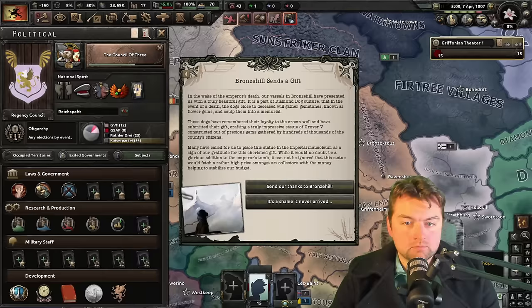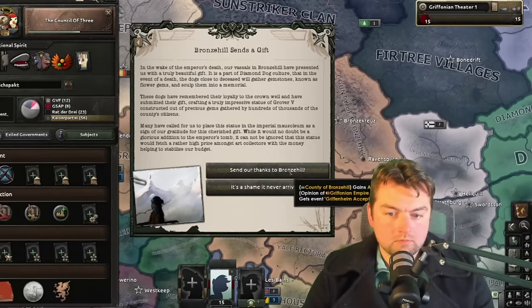Bronze Hill sends us a gift. Hey, in the wake of the Emperor's death, our vassals in Bronze Hill presented us with a truly beautiful gift. It is part of a diamond dog culture that, in the event of a death, the dogs close to the deceased will gather gemstones known as flower gems and sculpt them into a memorial. Oh, that's nice. Or I could literally just sell it.